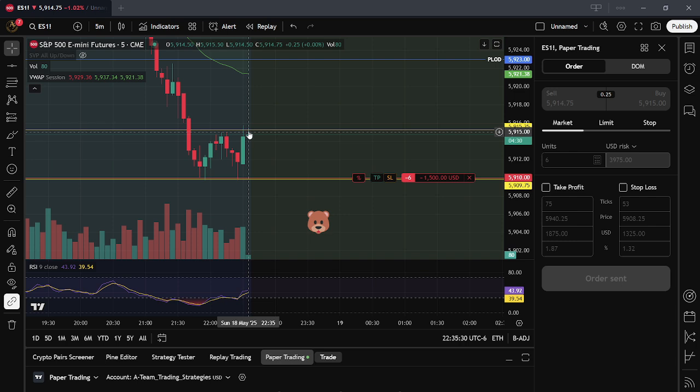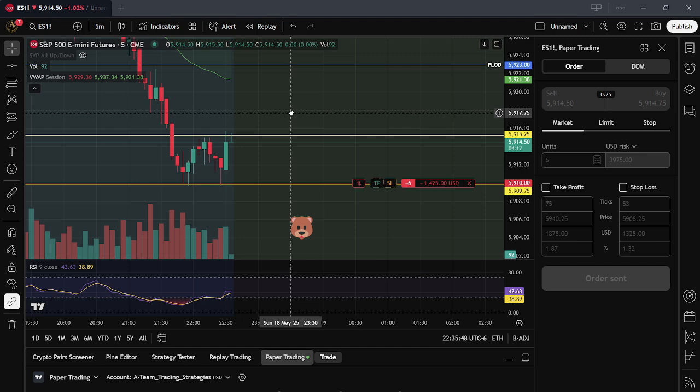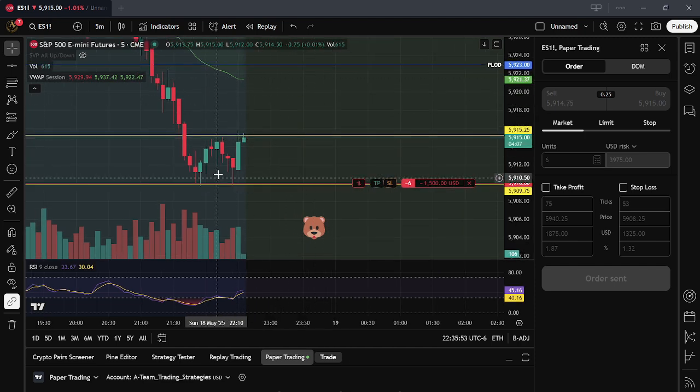I do not know. Looks like we're getting good rejection, so I'm just going to hold. I think we're all right. I mean, yeah, the bottom band of VWAP is up here, but we just got such momentum down. This might be forming a bear flag again. When it comes back down here, oh, shoot. I don't know. I hate waiting on these candles, man. It's just so slow. It's tough.